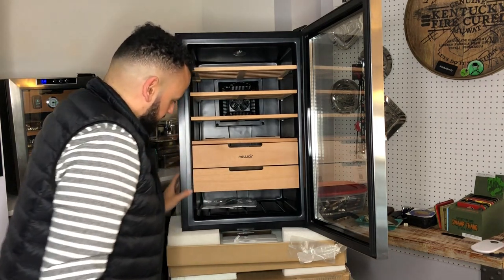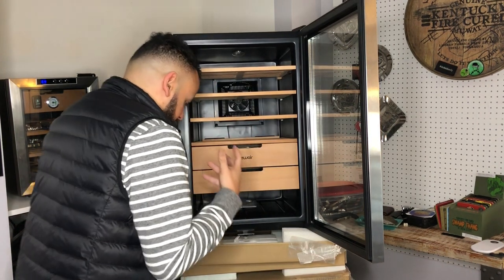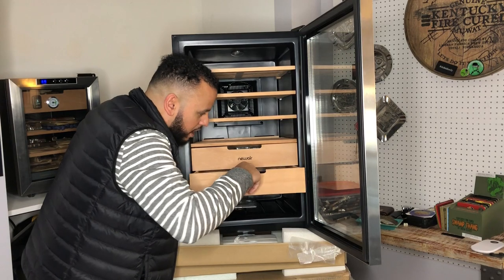There it is. One thing I just noticed right off the bat with this model — you don't have that plasticky smell. You might remember when you got the first one. When I got mine, I had to go ahead and wipe the whole inside down with distilled water and a sponge — I did two sessions of it. Worked out great, took away that plasticky smell. This doesn't have it. As soon as you stick your nose in here you can smell this fresh cedar. Smells freaking awesome.